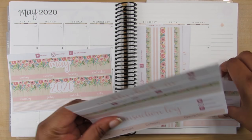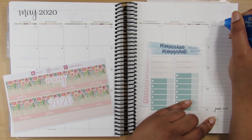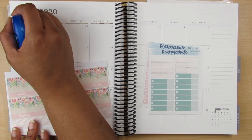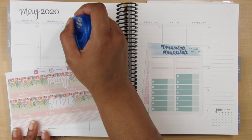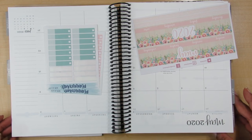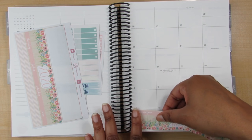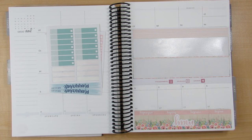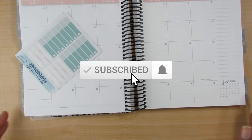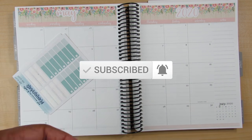Hi friends, it's Tracy from the Financial Freedom Diary, and today we're back to set up my budget planner for the month of May. For May, we're going to be using SaraMarie's sticker kit and Free Spirit, the Happy Planner sticker book, because the colors just kind of mesh with her color scheme for the month of May. Now going into June, I will be switching over to Caffeinated Cake, so I'll be using a more vibrant sticker kit for that month. And so I think that'll be fun to try out something new.